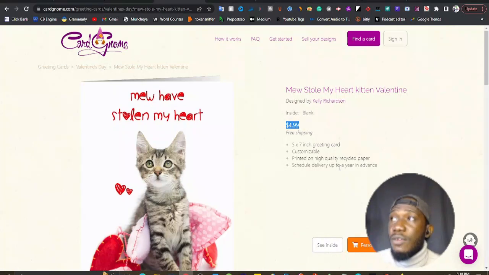So irrespective of the location you find yourself, whether you're in Nigeria, Ghana, or anywhere in the world, you can design your card and put it there, because Americans will be the ones majorly patronizing this platform and buying your cards. Now, if you want to sell your designs, there are some things you need to take note of. But before then, I'm going to show you step by step how you can design this card.